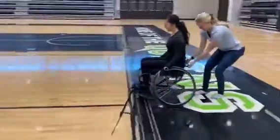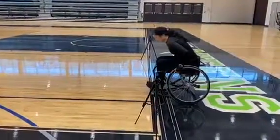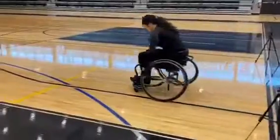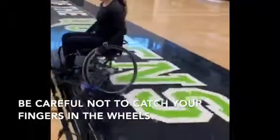For each trial, the administrator will make sure that each participant lines up their wheelchair with the front bar directly behind the green piece of tape. It is important to note that each participant should start slightly leaning forwards to prevent them from tipping backwards. Another important thing to note is to be careful of your hand placement on the wheelchair.